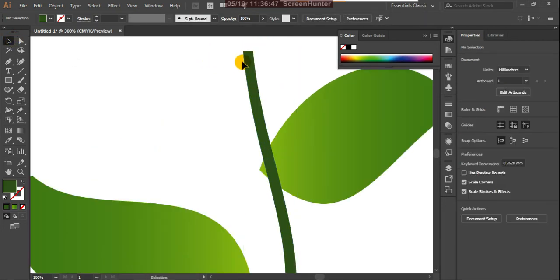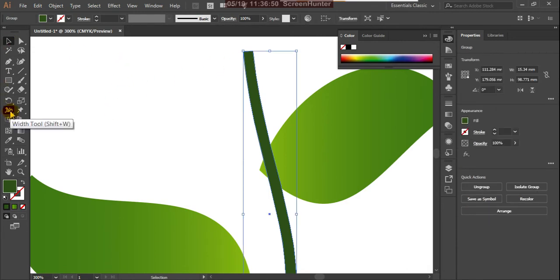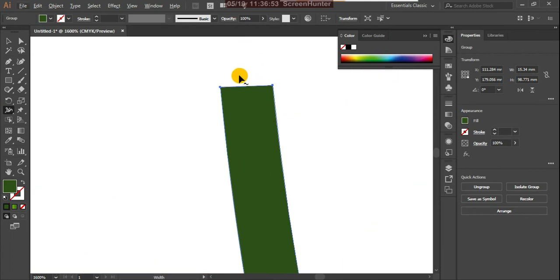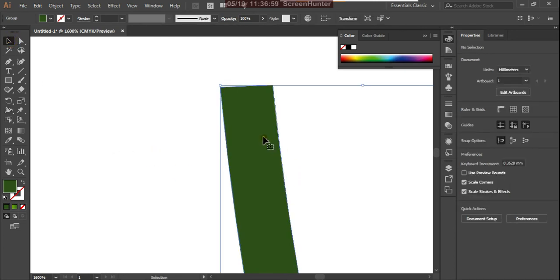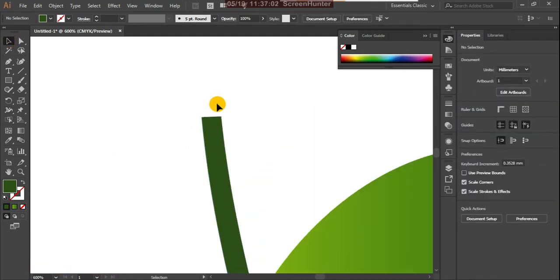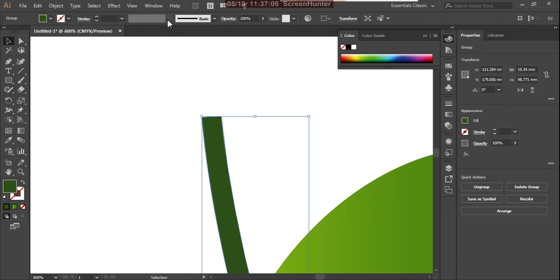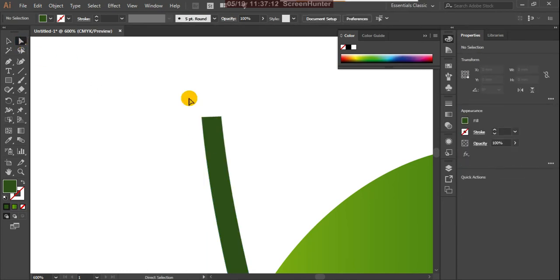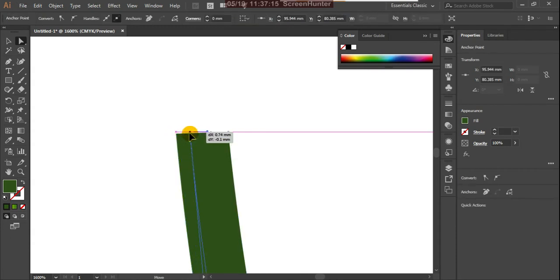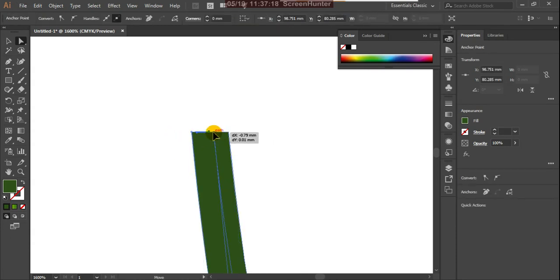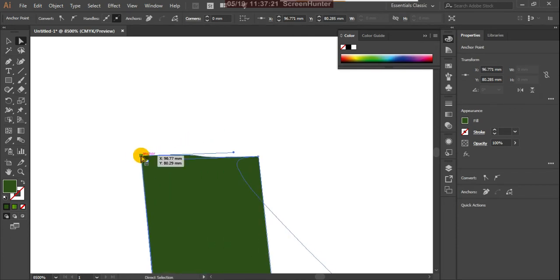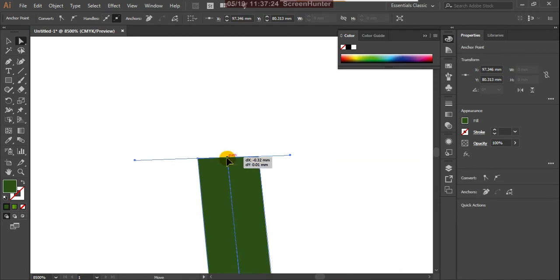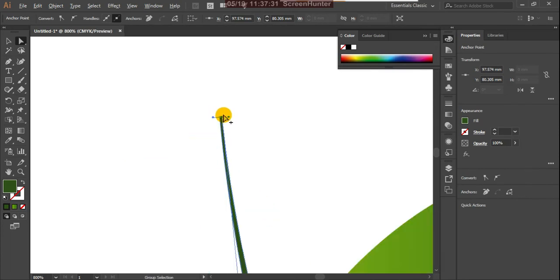And here I use the width tool, or otherwise I'll use the direct selection tool to keep these points closer.